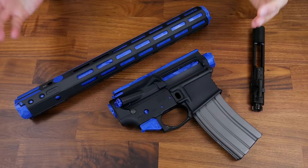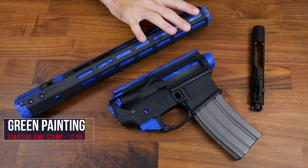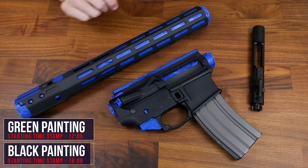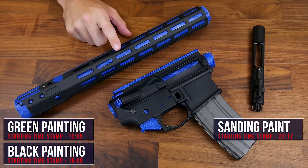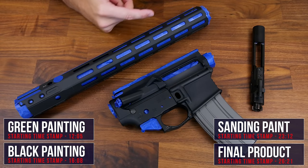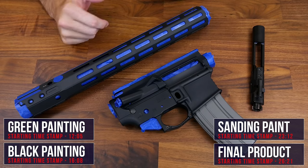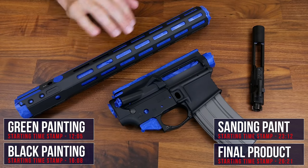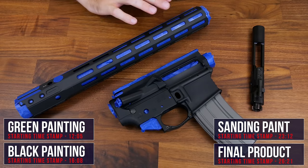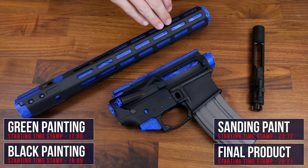All right, guys, so here's everything that we're going to be painting today later on in the garage. First, let's start off with the rail. This is just a Strike Industries 15-inch rail that I have here. Obviously, you can see it's an M-lock. Me, personally, I don't like it when the inside of the rail is the same color as the outside. I don't know, it's a preference thing. Also, I've noticed with spray paint, when you do that without taping the interior of it, that spray doesn't really fully cover the inside, so you can definitely tell it's spray paint.